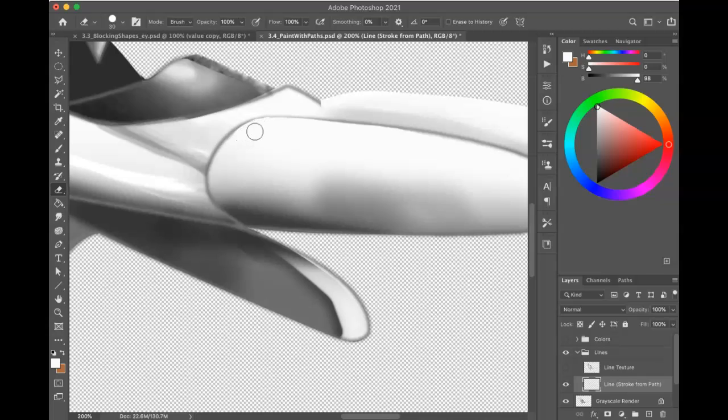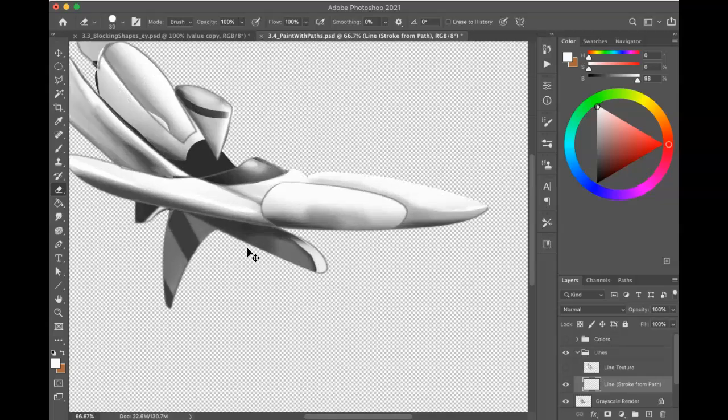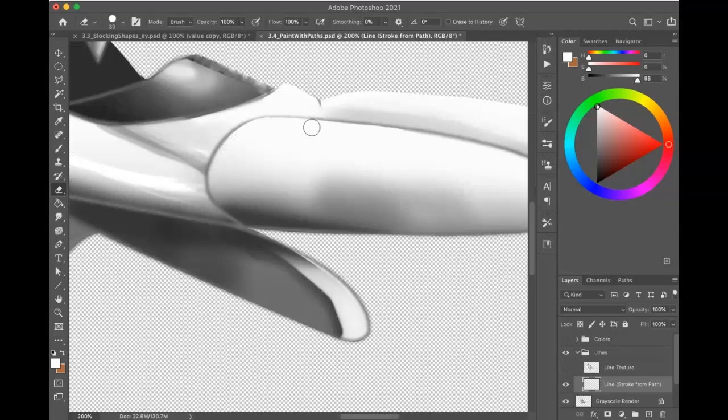Okay, so just trying to simulate what happens when we have a really thin occlusion shadow happening along the surface of the vehicle. Just erasing that out a bit.